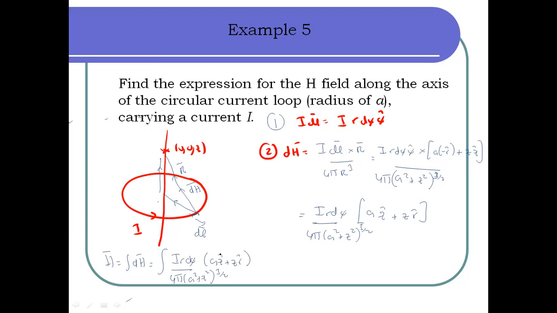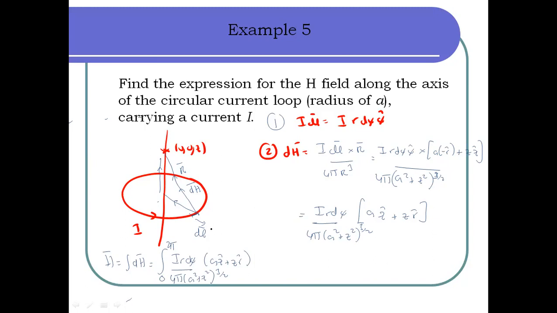Okay, based on this integration, we are integrating with respect to d phi, which is in the closed loop, meaning that we are integrating over the overall circle, in which the integration of phi will be from 0 to 2 pi. So this idea is similar to what we have done before for the case of calculating the line charge, for the case of circular charge structure, remember?